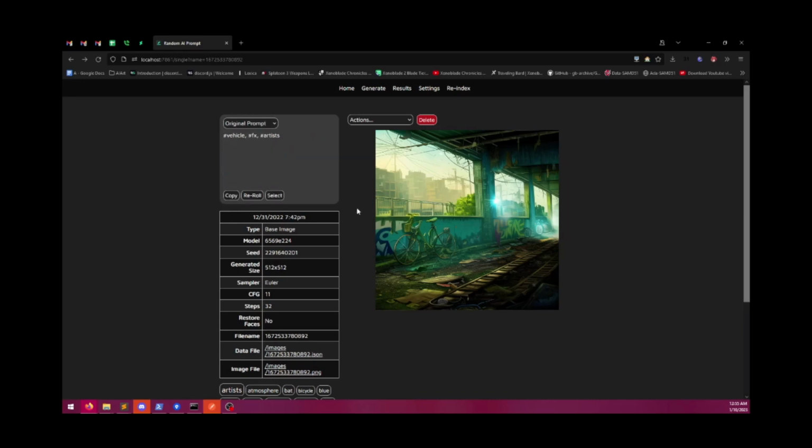The original prompt, what I used to make the image. So remember, this is a random prompt generator. This is the random prompt that was generated, but if someone asks you, hey, what random keywords did you enter? Well, you didn't actually type all this out. What the actual thing that you typed out was vehicle. Now, you did not specify to not automatically add effects and artists. So because you did not specify that, it will add that on there for you. You can give this to somebody, and it guarantees to give them the same kind of randomization that you got.